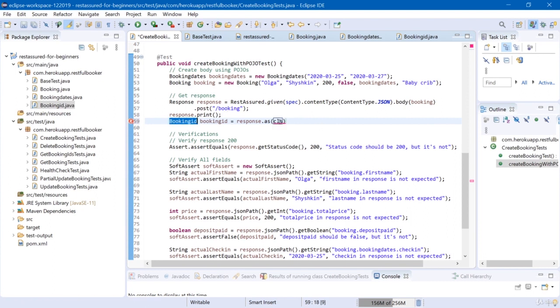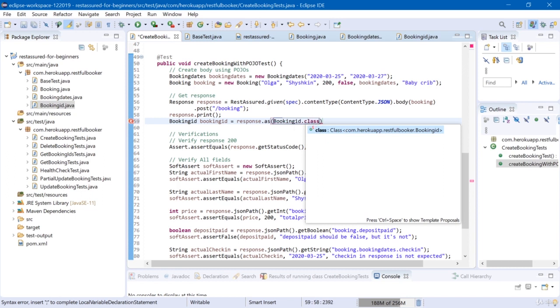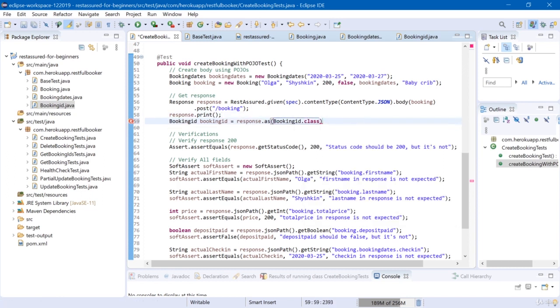So response as booking ID dot class, and semicolon at the end. So we are basically saying to rest assured that use this class and convert a response body as the class. So we have to have all the getters and setters and constructor created to completely match what is gonna be inside of the booking ID.